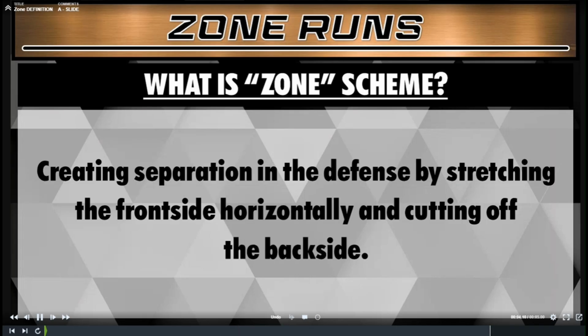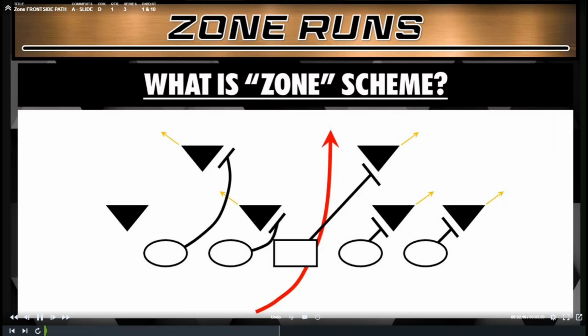the defense. We're going to stretch the front side. We want to get front side movement and get push, all right, horizontally, and then on the back side we want to get them cut off, and we want to try to create that crease through that division of the defense. So kind of what that's going to look like is this right here where we're getting that front side push and we're forcing those guys to widen. But then on the back side, you see we're trying to get some cutoff right there and create that crease somewhere along there. The width, the horizontal push, the separation puts pressure on the defense.